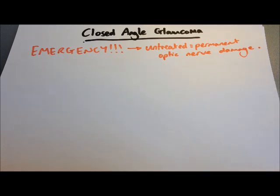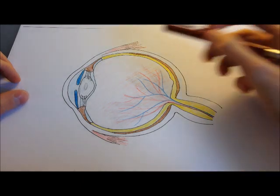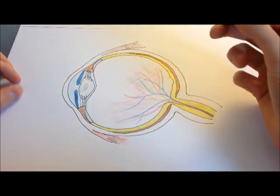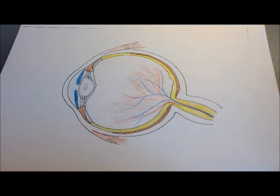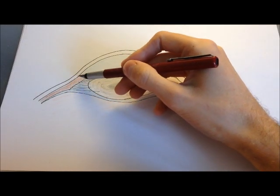Let's look at the aqueous pathway and its normal flow. The part we're concerned with is not the vitreous chamber at the back of the eye, but the anterior and posterior chambers in which aqueous humour flows — that's between the cornea and the posterior surface of the lens capsule. Aqueous humour supplies nutrients such as amino acids and glucose to the lens and cornea, and maintains intraocular pressure, which is normally between 12 and 22 mmHg. It is produced in the ciliary body, the anterior portion of the uveal tract, and secreted into the posterior chamber from the pars plicata, which is the ciliary body's epithelium.